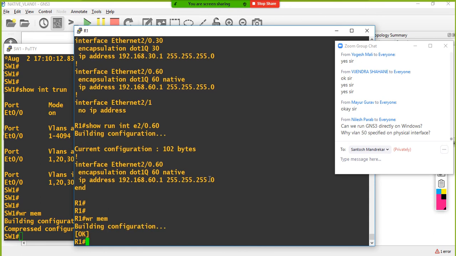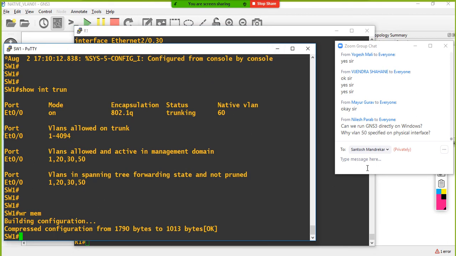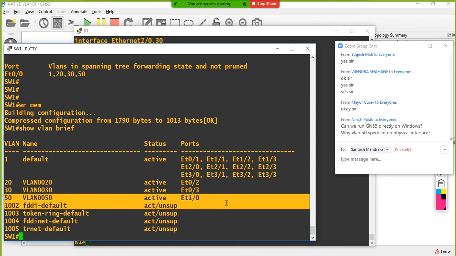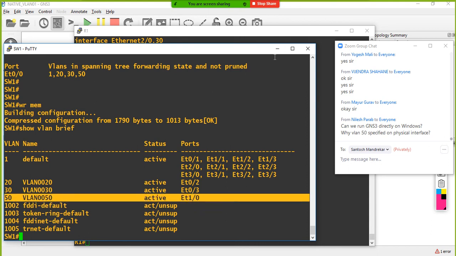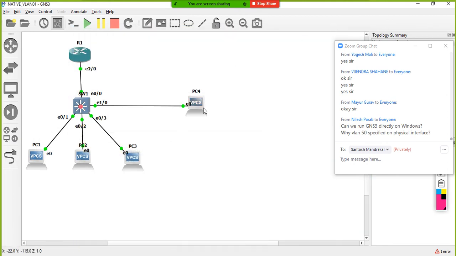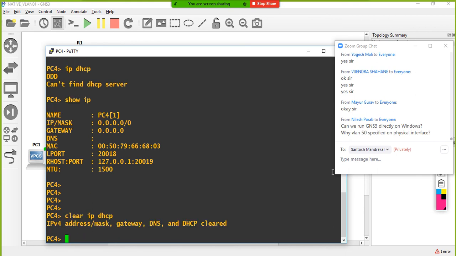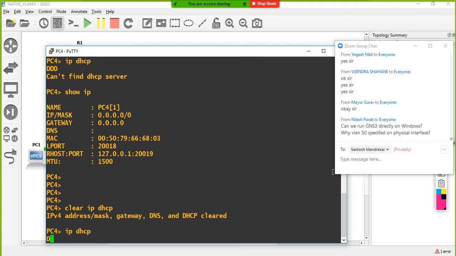When the request is going, show VLAN brief, it belongs to VLAN number 50. Now this guy has to get the IP. Clear IP DHCP. Now IP DHCP. There you go.